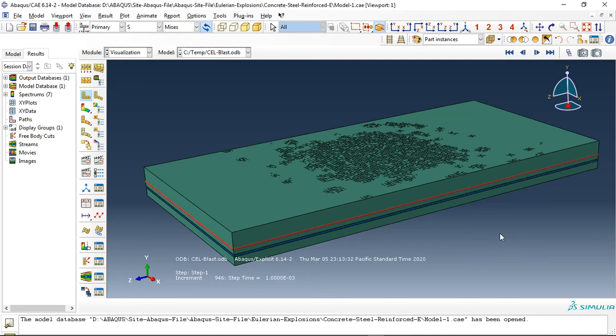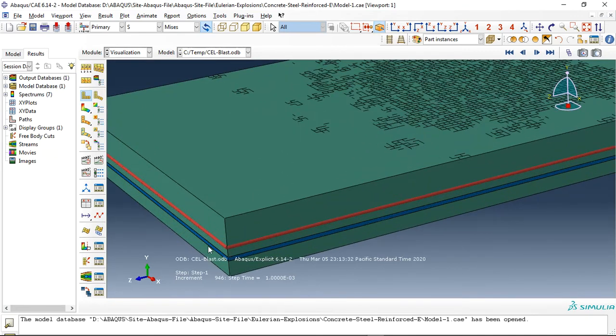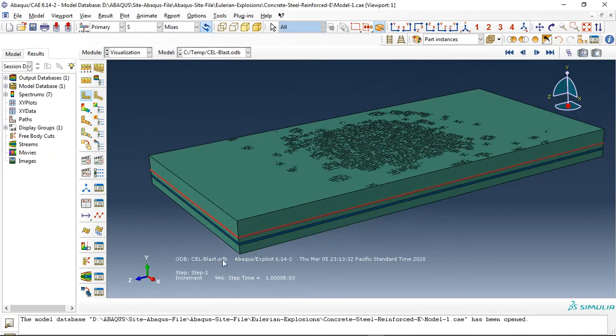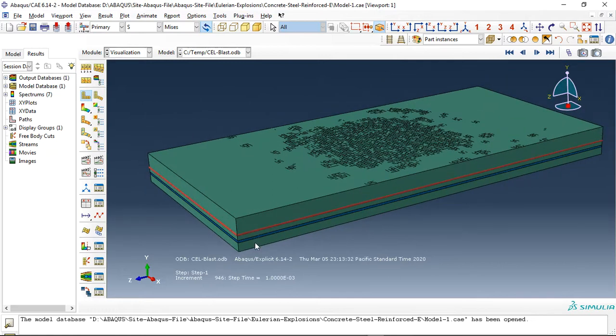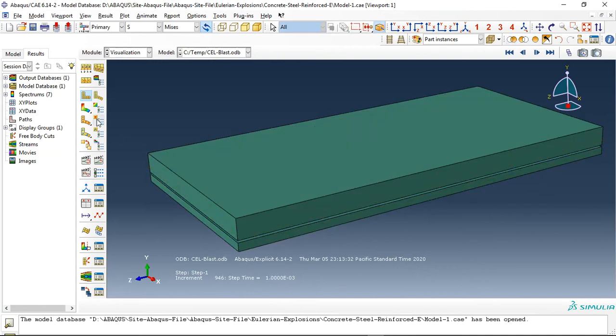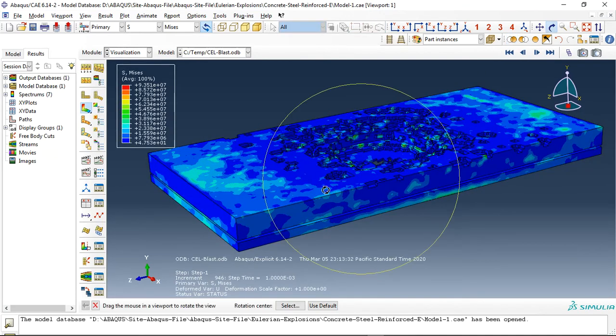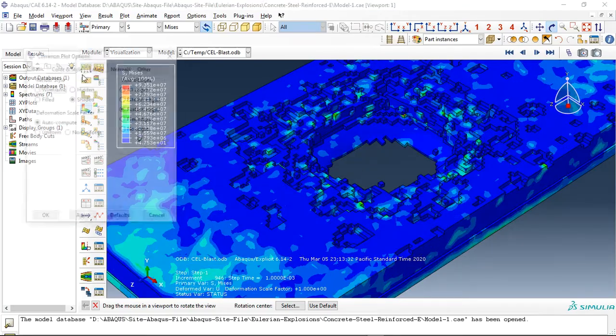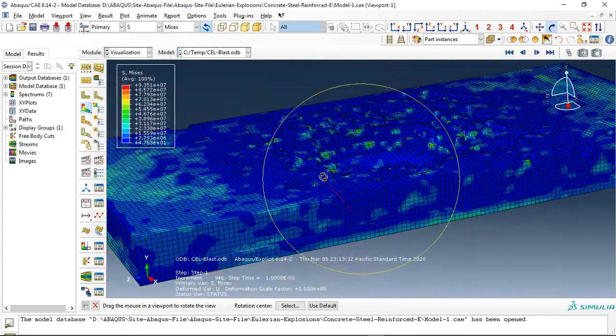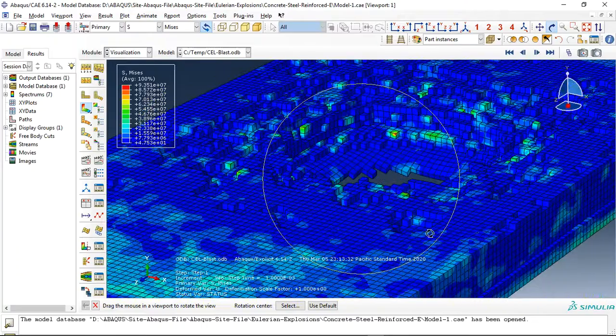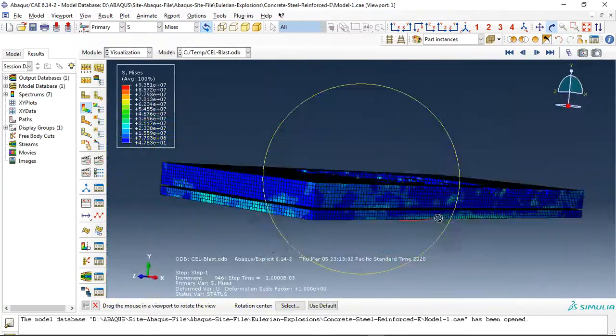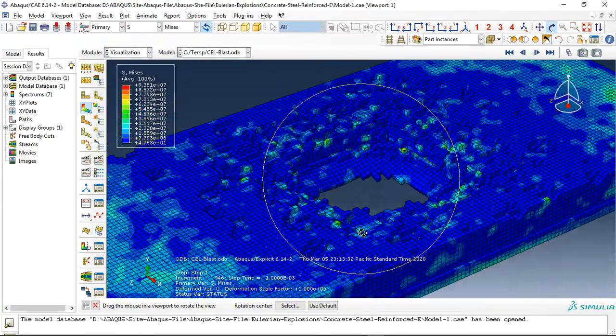Today I did a model of a CEL explosion, or Coupled Eulerian-Lagrangian explosion, over the composite panel: concrete, steel rebar, the rebar, and the steel sheet inside the concrete as a reinforcement. So let me just hold the concrete part. This is the concrete part, and let me click on plot contour, deformed shape, and we can use this option here to check the mesh, and you can see the damage here happen on the concrete slab.